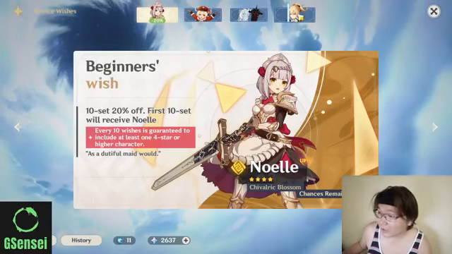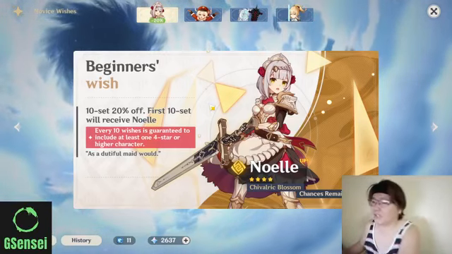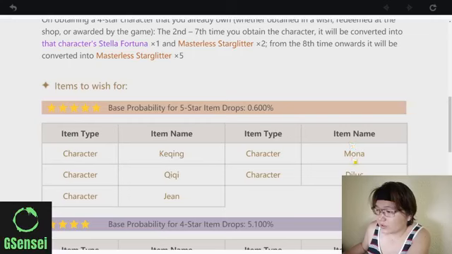So, medyo kung minalas-malas ka. Pero iba rin, yung iba rin sinuswerte dito sa Beginner's Wish actually. Dito nila nakukuha si Mona. Okay, si Mona, si Diluc. Kasi kasama siya dito: Mona, Diluc, si Qiqi, si Keqing.